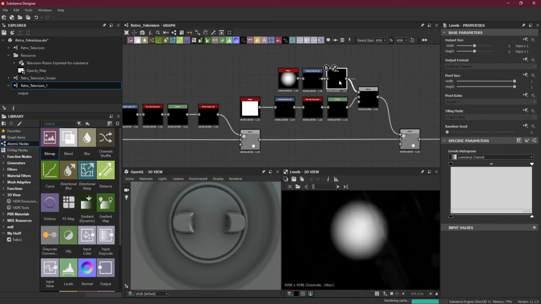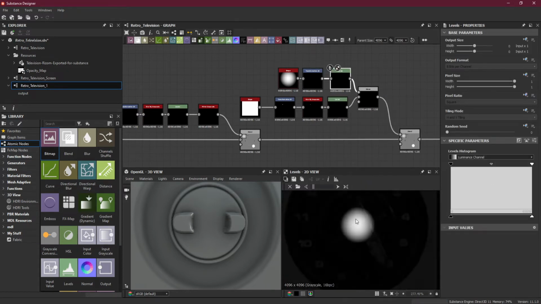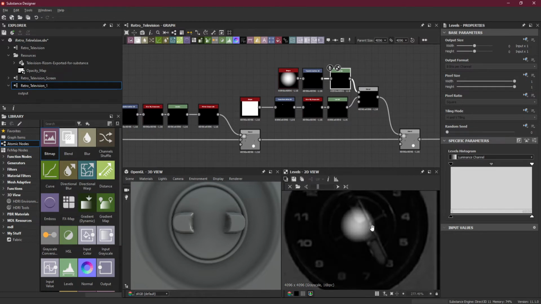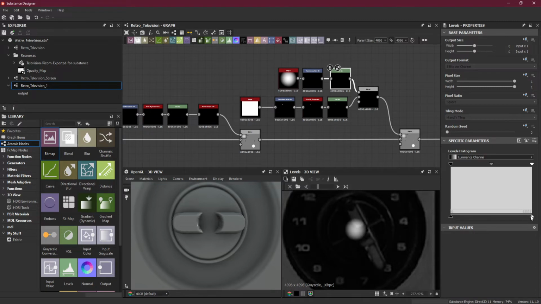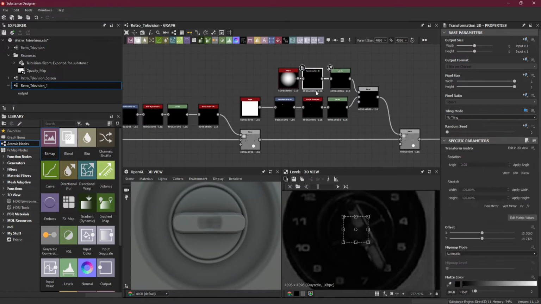And I will add a levels here because I don't want the gap to be subtracted 100% like that. So I will play with the levels. First, I don't want it to be too huge. And then I will reduce the white amount of it, so I can have a slight inset sort of subtract, something like this.